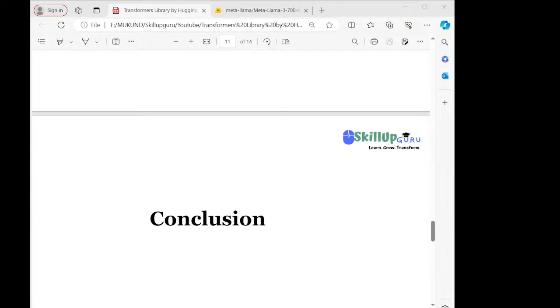You just need to understand how you can leverage the things. Today we have scratched the surface of the transformers library and the pipeline function. A little bit we tried understanding. But remember, this is just the beginning.